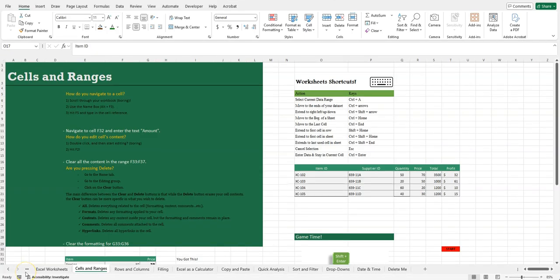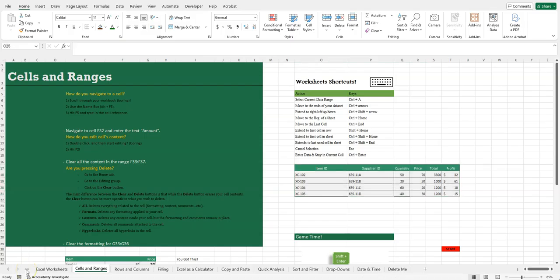Now, while hitting Control and arrows is going to allow me to jump from the beginning of my selection to the very end, if I add Shift to the mix, I can now select. So I'm at O17 again, and I'm going to hit Control Shift and the right arrow to select everything until the end. And then if I hit Control Shift and down arrow, it selects everything downwards.